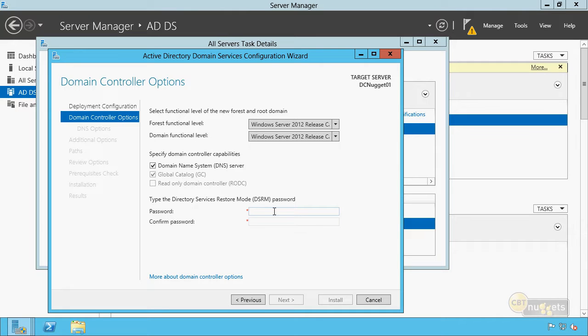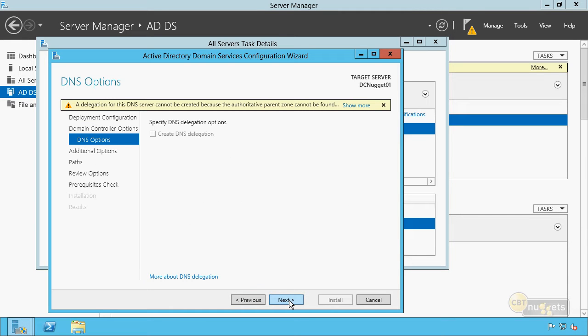So if something's not working properly or you've got other problems with that machine, then you can boot into Directory Services Restore Mode, which means you're not using Active Directory directly, and it's kind of offline at that time. Well, if that's the case, you can't log on with an Active Directory account, so you need to use the administrator's Directory Services Restore Mode password here. And I'll just enter one in. Okay, and then we'll just click on Next. Just make sure you don't forget that and you have a record of it somehow.